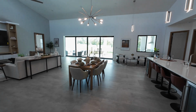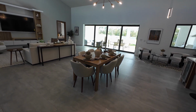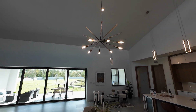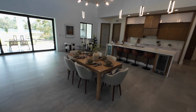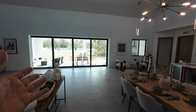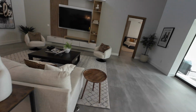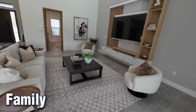Moving on over this way, guys, we do have that dining room here, which we saw upon entering this beautiful home. Beautiful light fixtures all around this house, very modern style, something that I think you guys would enjoy seeing in person, but definitely gives a nice look and feel to this home. Tons of natural light coming from that 4-panel sliding door, which is great. Then you have this nice large seating area for your family room and entertainment for friends and family here.